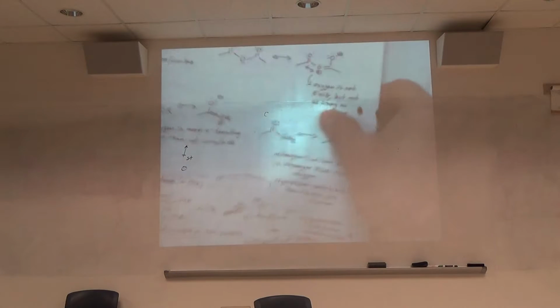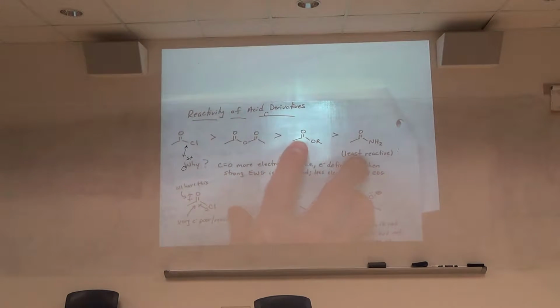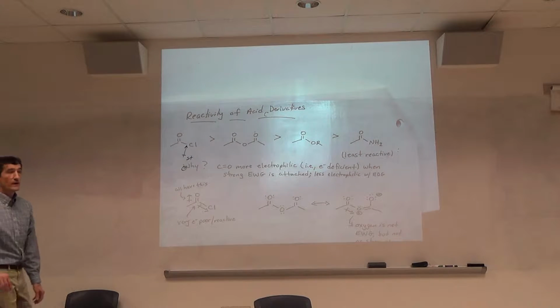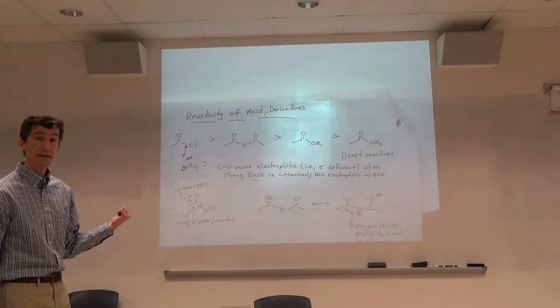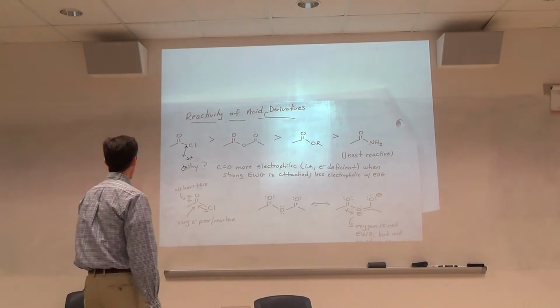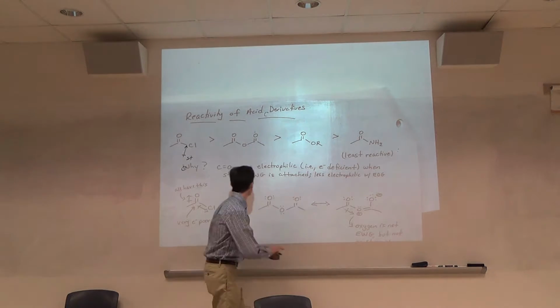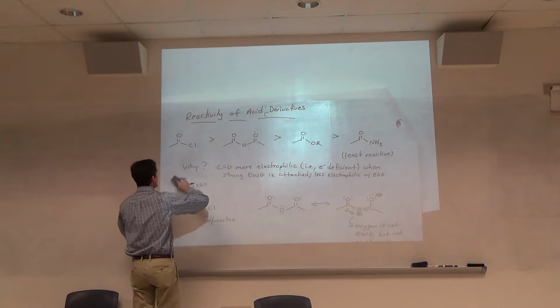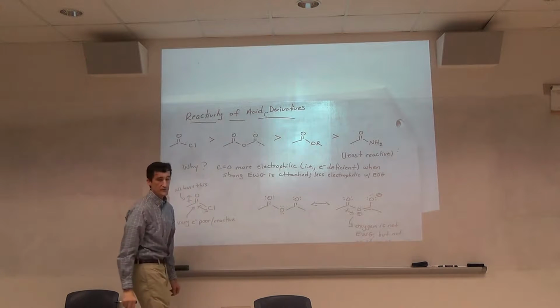What we want to look at is the reactivity of the various acid derivatives. Reactivity towards what? Reactivity towards the NAS mechanism we just looked at. And the first step is nucleophilic addition. Reactivity towards nucleophile adding to carbonyl. Your acid chloride is your most reactive. Down, down. Amide is your least reactive.